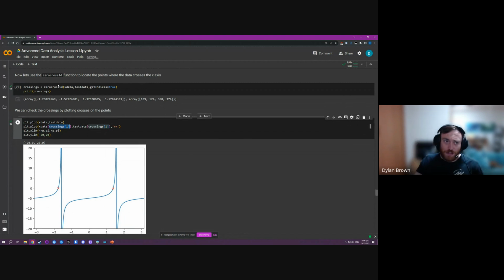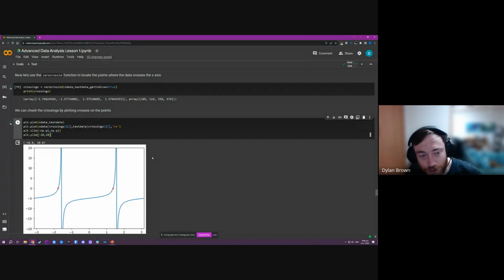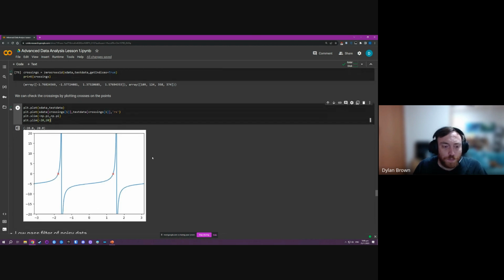This is something that I use all the time, at least in terms of physics applications. I'm not sure of an application maybe in other areas of research, but I would say keep it in mind, because there are many cases where you want to figure out where a function crosses over 0.